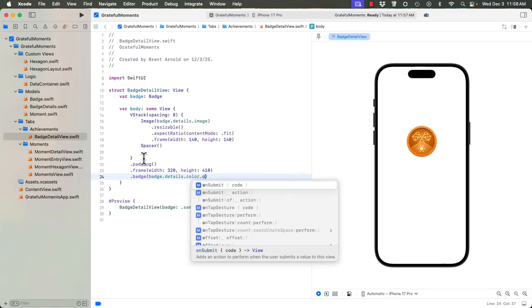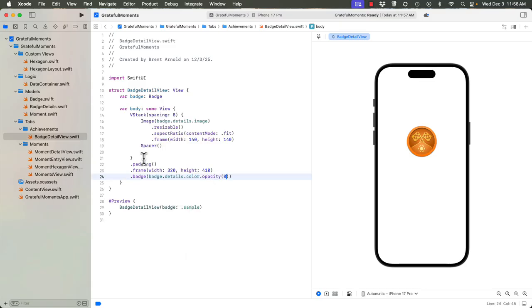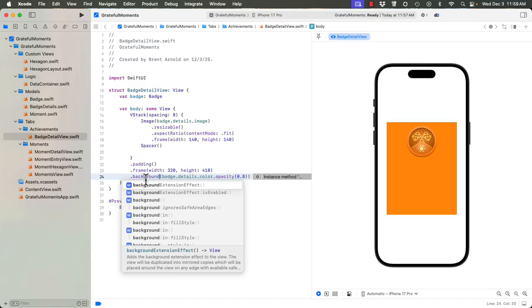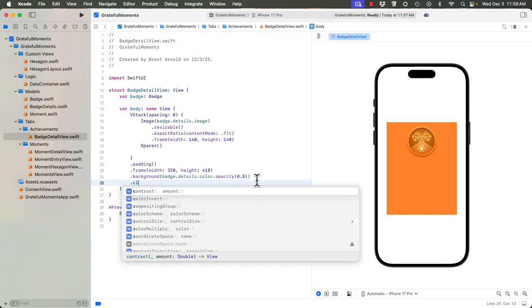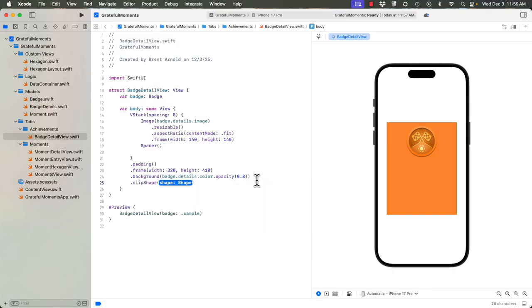And then we'll set an opacity as 0.8. Okay, it auto-completed. I didn't type the right thing. It should be background. So now we've set the background color. And then we set a clip shape. And we're going to do rounded rectangle. And we're going to say corner radius of 16. And so then notice we have the rounded corners.